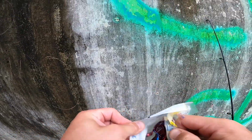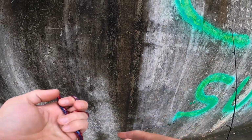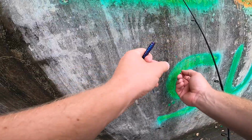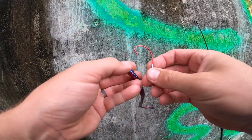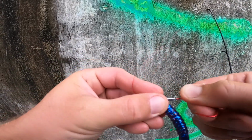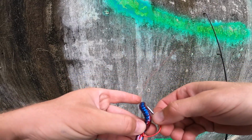I have no idea why it took me so long to put this dang worm on there. After all, it was the most patriotic lure in the dang store. Right off the jump, it was the most patriotic lure. So I went ahead and put the red hooks on there. I'm gonna go ahead and throw one of these bad boys. This hook is kind of weird. It's got a little weight at the top of it. I don't really know what's going on here, but that'll be just fine. I hope.